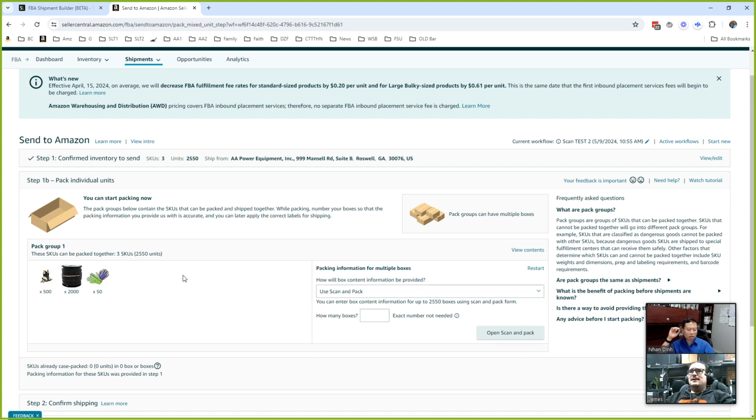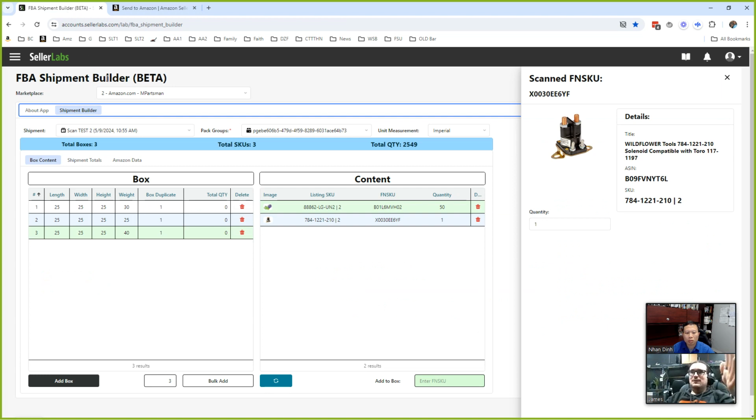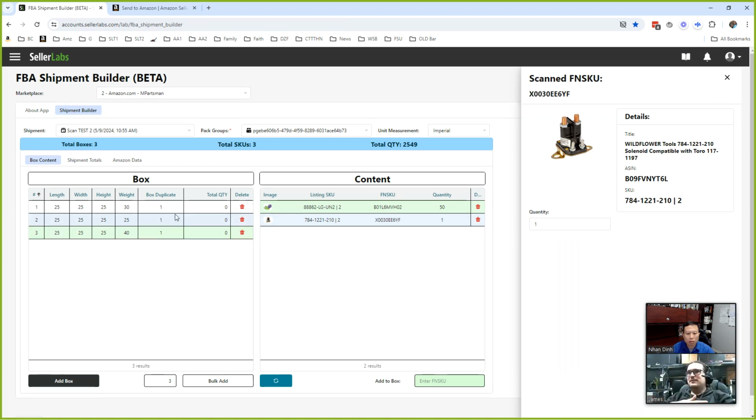So how much time did our warehouse floor team say they saved by having multiple people? In our real life example here, our warehouse team said that before this process, the whole shipment would take about an hour, and once they have one person working on each pack group instead of one person having to do the whole thing, they brought it down to about 15 minutes.